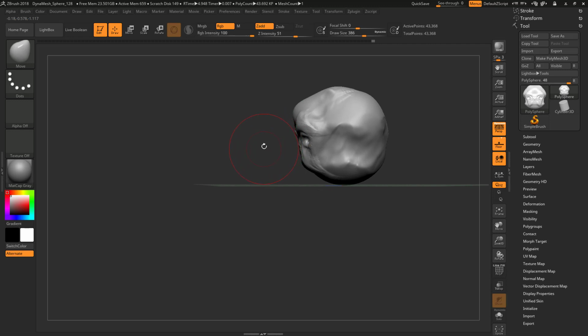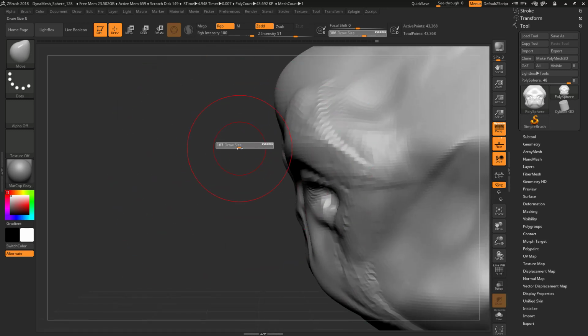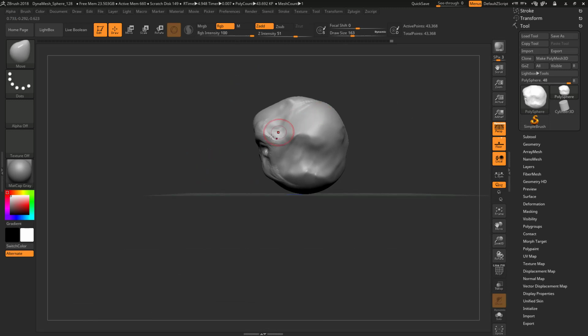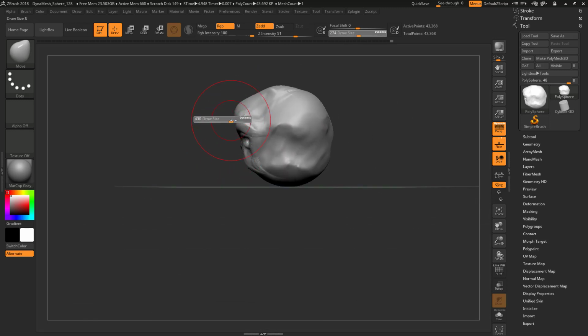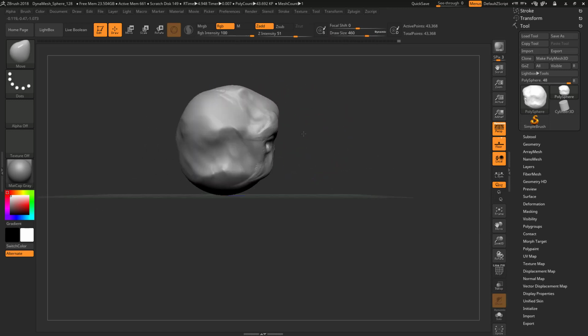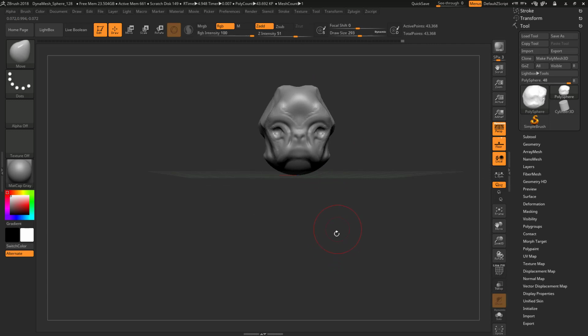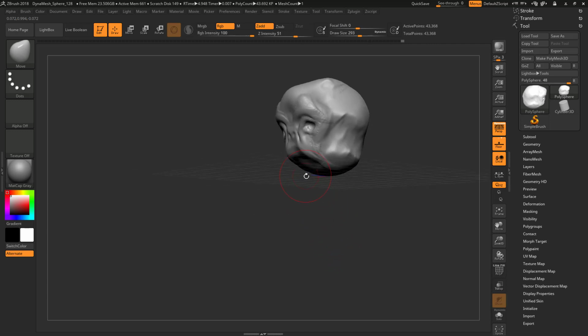And also observing the model more at a distance here makes this easier. Because if I'm in here and I have a lower draw size, this is more clunky. I'm not reading the volume very well. But if I'm out here, I can really read the silhouette, see what I'm doing, have a larger draw size, just try to be a little bit more bold with the strokes and just try out things.